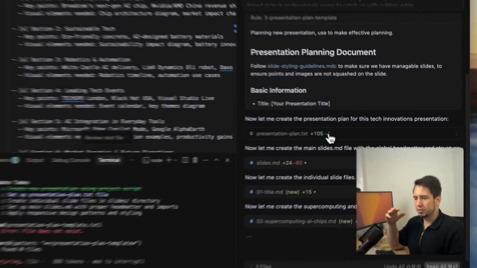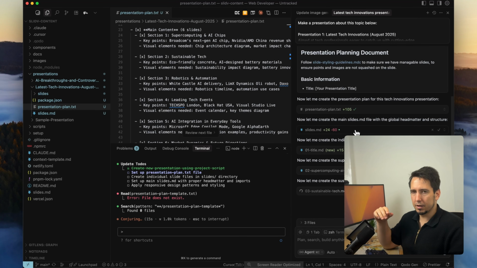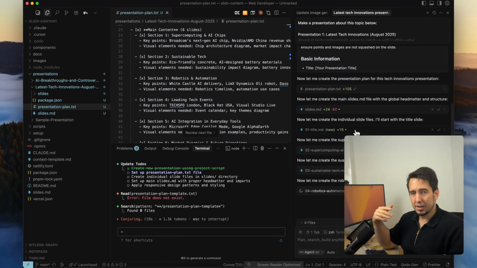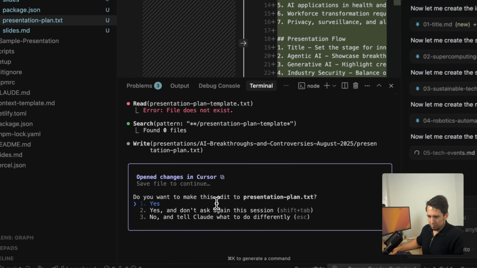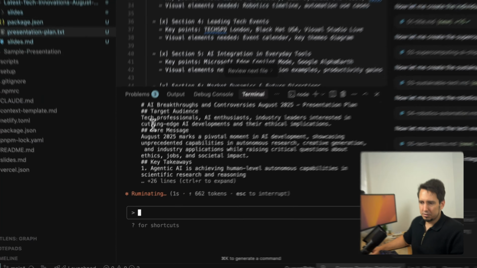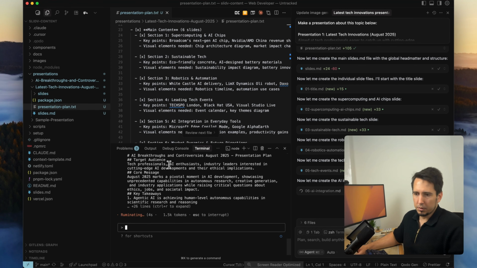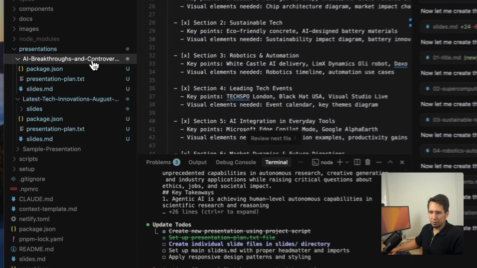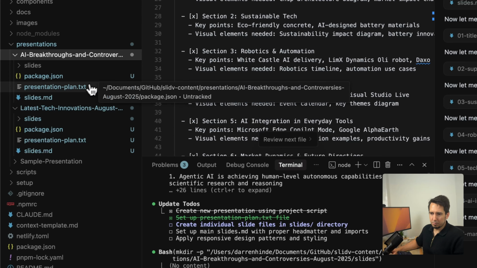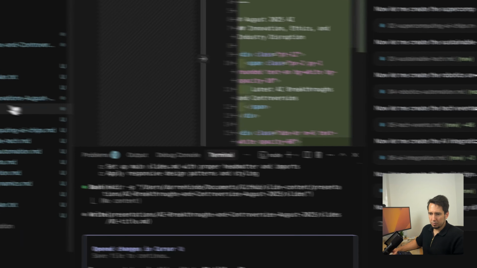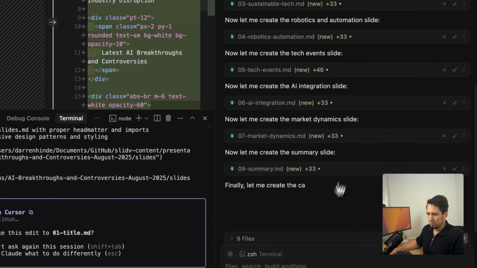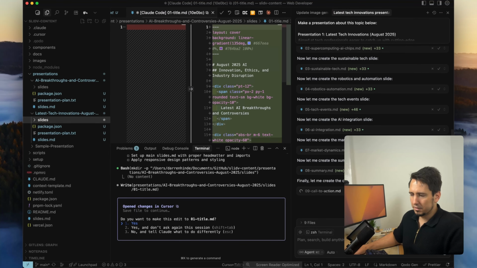One of the tips I would say if you really are building with AI in your code base is to try and make it have a file that it can reference for context, and you generally get better results. All right, we can see Claude Code is also doing a presentation TXT, so it's a little bit behind, but we'll see what the results are at the end. If we just go open here, we can see Claude Code also made its own presentation. Now it's making the slides. And we can see Cursor Auto has finished most of its slides, and it's giving us a last created action.